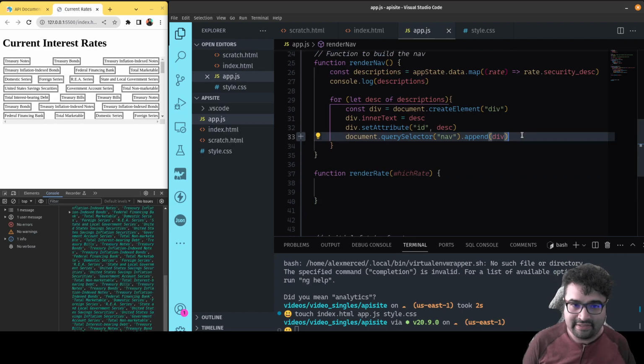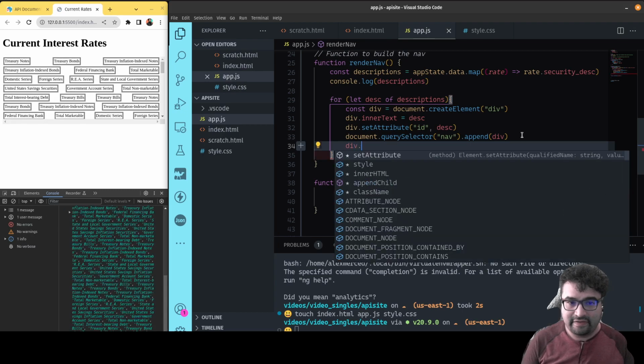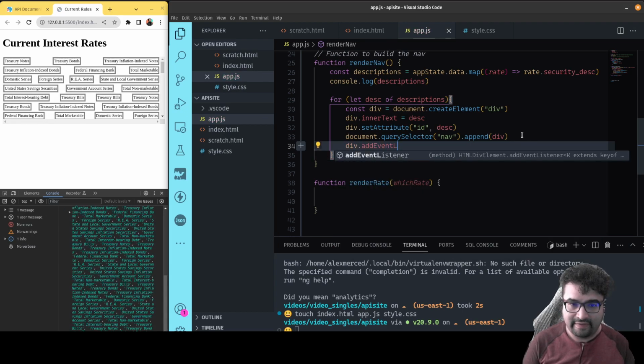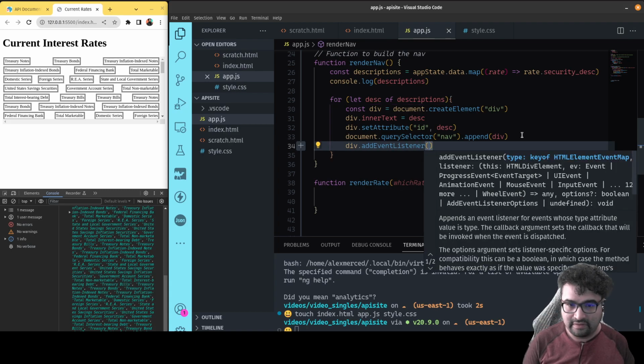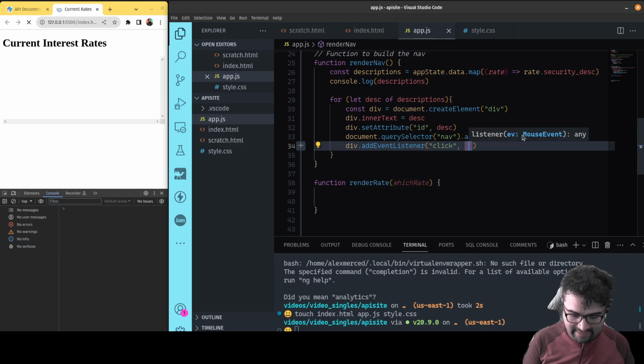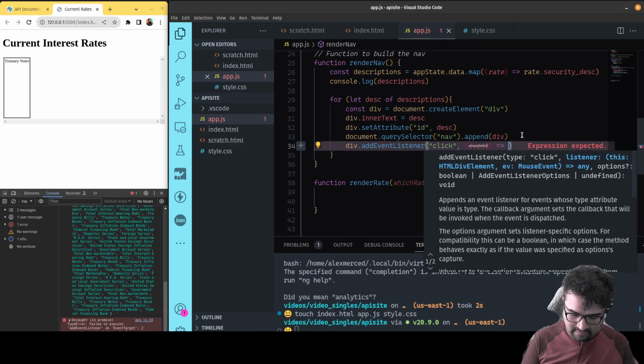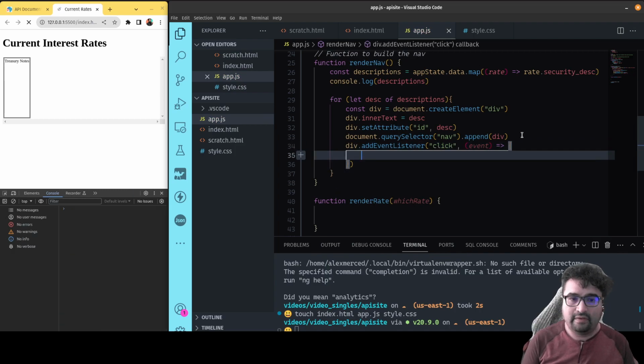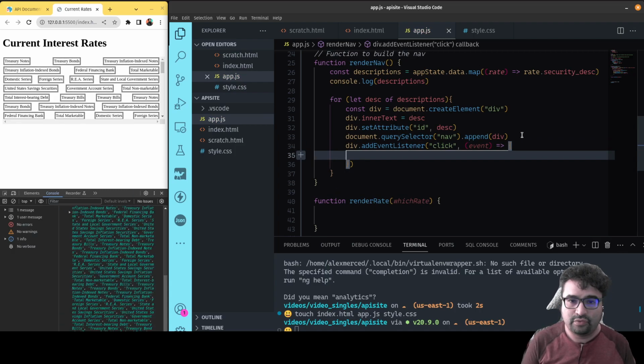So essentially what's going to happen is that for each of these divs, the div is going to have an event listener, add event listener, that happens when you click. And what's going to happen when you click on that, well, I actually don't have that specific object, so I could do it there.